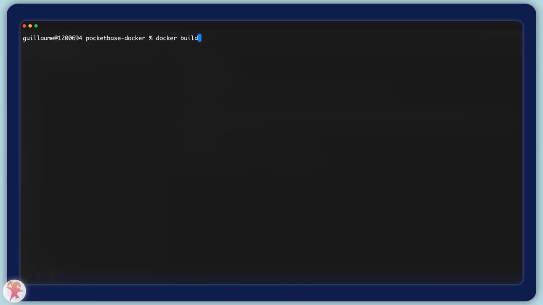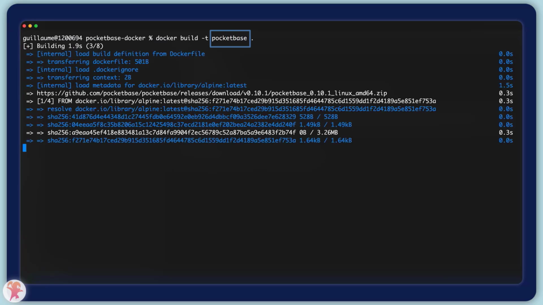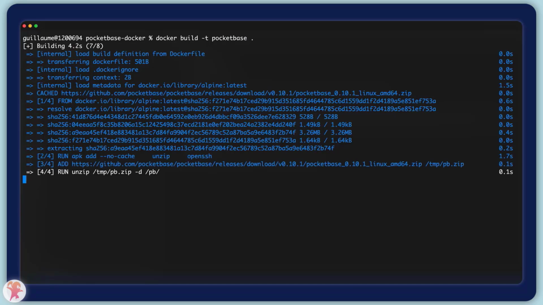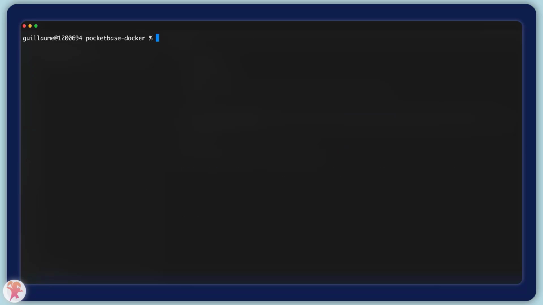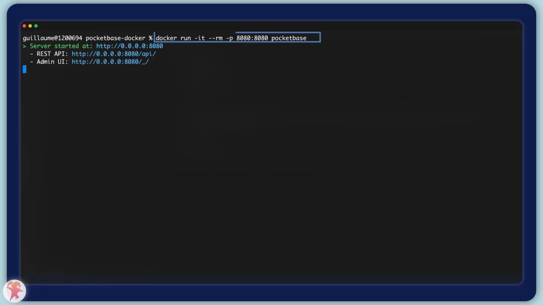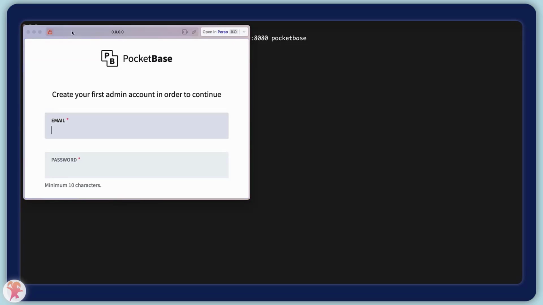The next step will be to build our Docker container, tagging it with the name of pocketbase, because why would I bother naming that anything else? Right after this is done, I will proceed to run it locally and expose the port. This will execute the run command, and once everything is done, just open up the admin URL just to make sure everything is working well. But this is just local. With this done, I will proceed and actually deploy this thing.